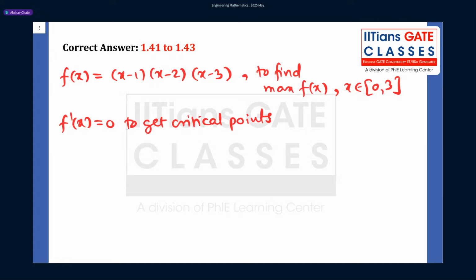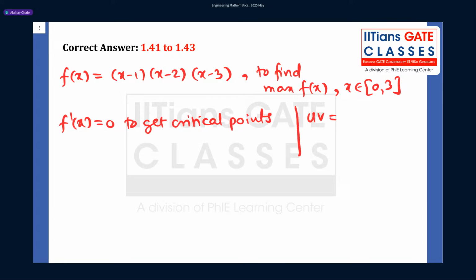So what will be the derivative of this function? You can use the chain rule of differentiation, because that will be easier. Otherwise, you have to multiply this bracket, you'll get one cubic equation and then you differentiate. That is also one way to do, but it is a time consuming way. So I'll just use the chain rule of multiplication. So what does the chain rule of multiplication mean?